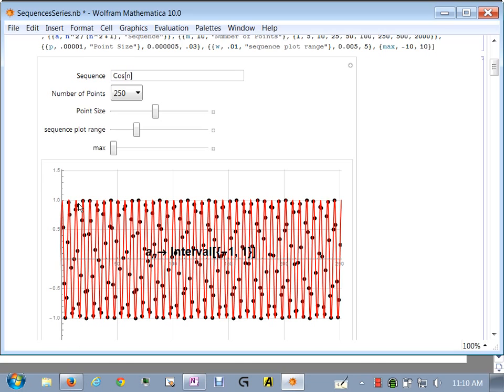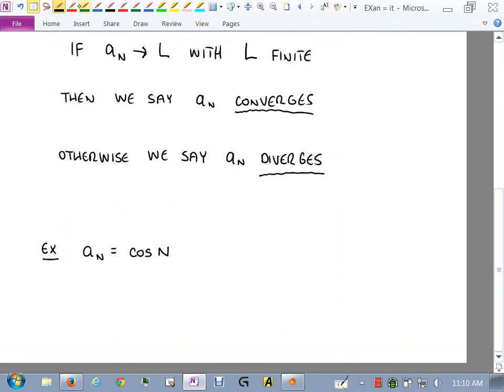Understand? A lot of times students will think that it has to go to infinity to diverge. No, not the case. So this one right here, the limit as n goes to infinity of cosine n, that limit does not exist. We would say that this limit does not exist. Therefore, three dots means therefore. We've seen that before. Have I shown that in class? Yes. Okay. Therefore, a sub n diverges. We good? Understand?